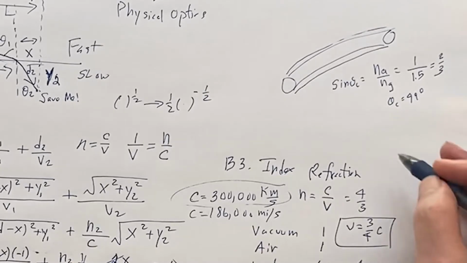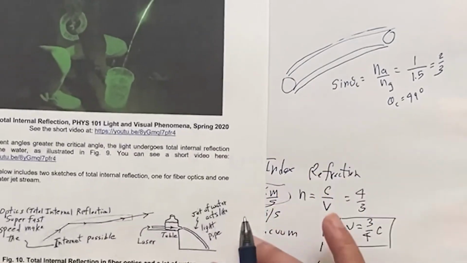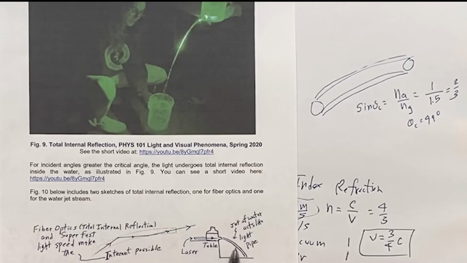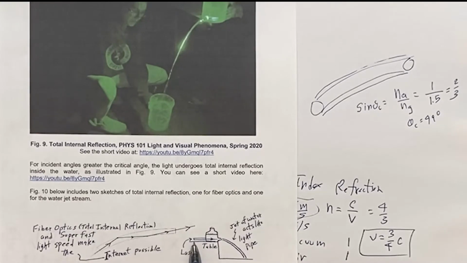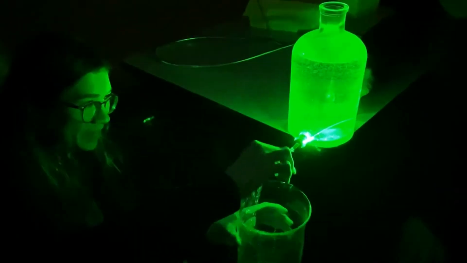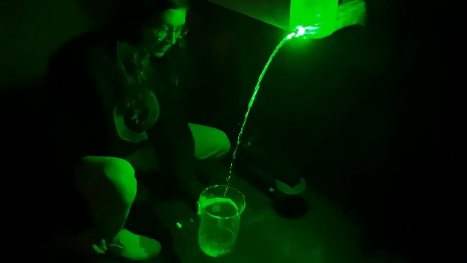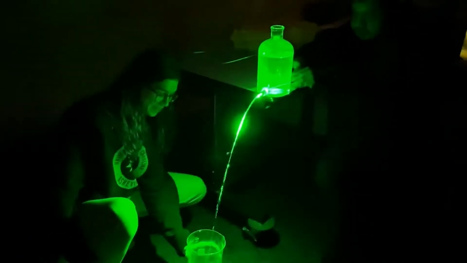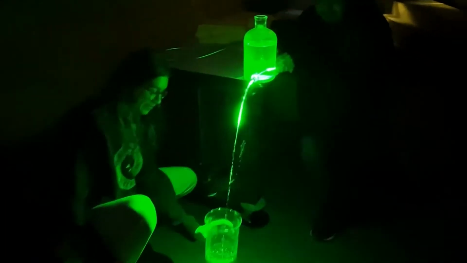And the demonstration that we did with the water, let's go back to our book, where we had the water coming out, making a jet stream, and then you had the laser light doing total internal reflection in the water, similar to the case where you have fiber optics. Good, and try to get it so that you can see the green in the beam. So play around with it. Oh, perfect, look at that. That is awesome. Wow. See how bright that is? That's a total internal reflection in the water. The water's the light pipe. It's doing a total internal reflection.